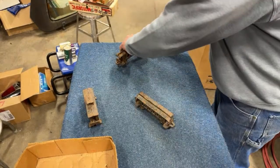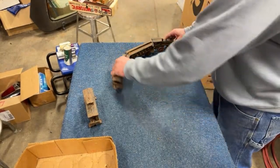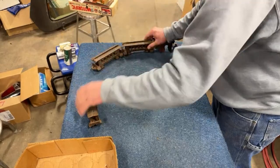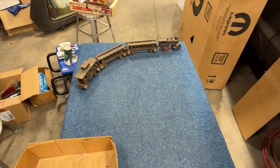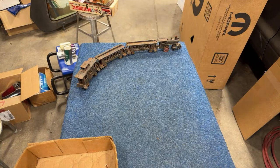401, 402, 403, followed up by our little caboose number 404 on the cast iron train. Now, I don't have a lot of information about it because I just unboxed it with you guys. So now that I can see what I've got, I'll try to do a little more research on it, or maybe Bill may have the resources to instantly tell us exactly what it is, or find out pretty quickly. Regardless, it's a pretty cool piece.